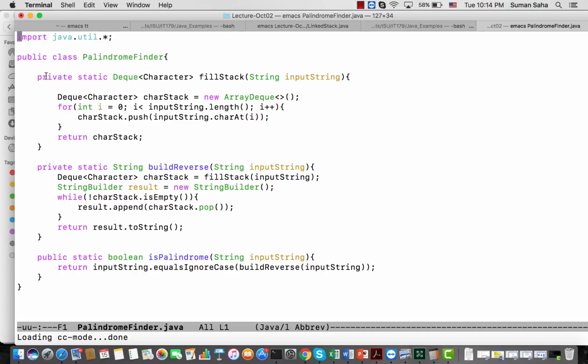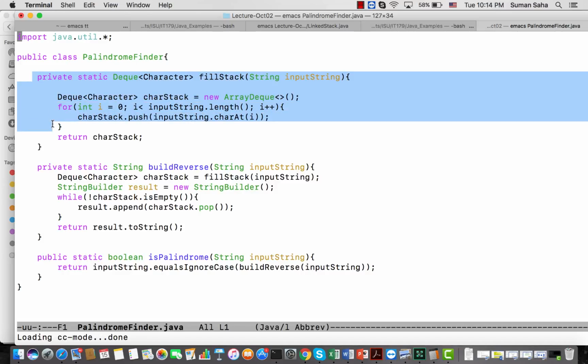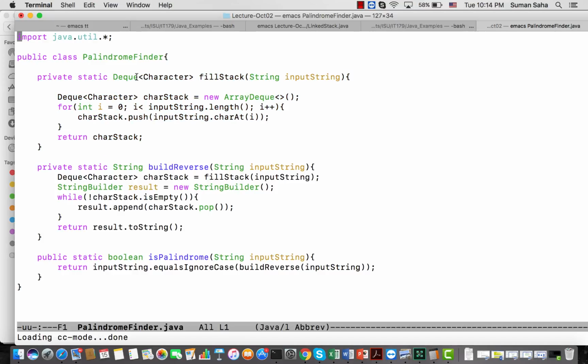Say for example, in the class you have a function called fillStack. This fillStack method basically takes some input string, and you need to check whether the given string is a palindrome or not.